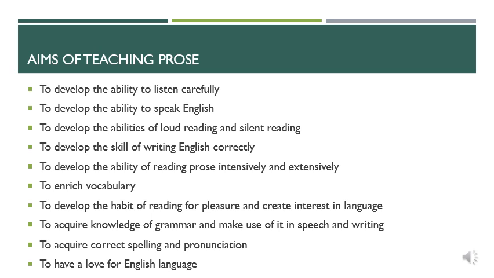Automatically it will develop the ability to listen carefully, and to develop the ability to speak English, to develop the ability to read aloud and silent reading, to develop the skill of writing English correctly, and to develop the ability of reading prose intensively and extensively, to enrich vocabulary, to develop the habit of reading for pleasure and create interest in language, to acquire knowledge of grammar and make use of it in speech and writing, to acquire correct spelling and pronunciation, to have a love for English language. So these are the aims of teaching prose.